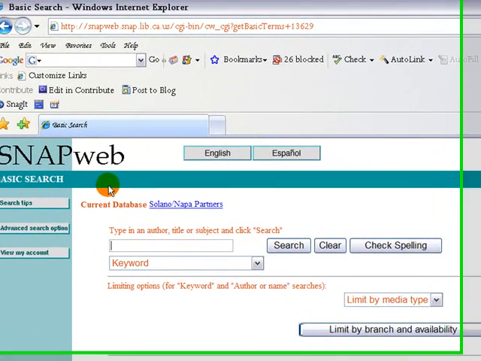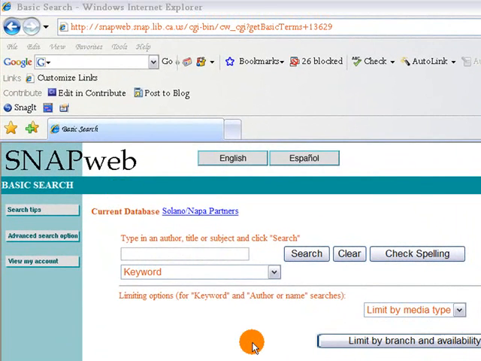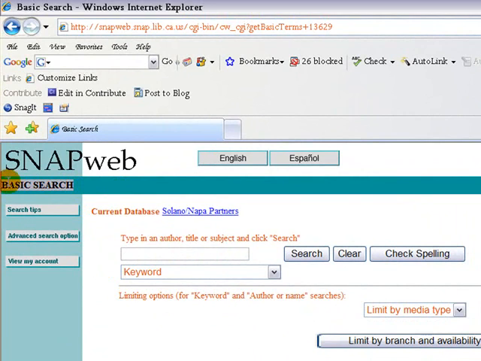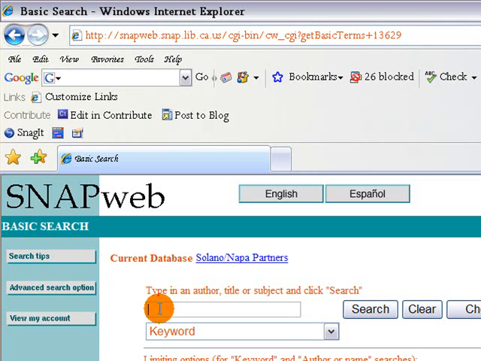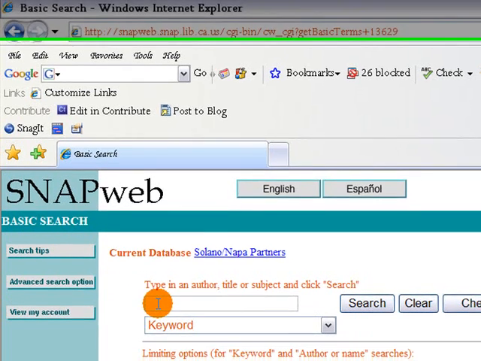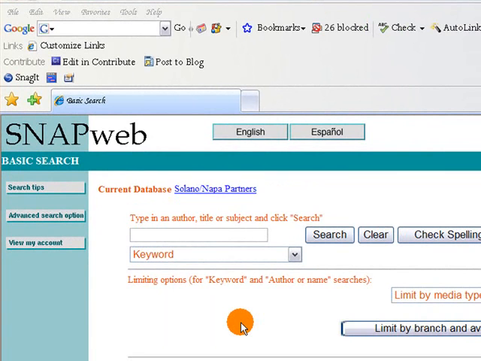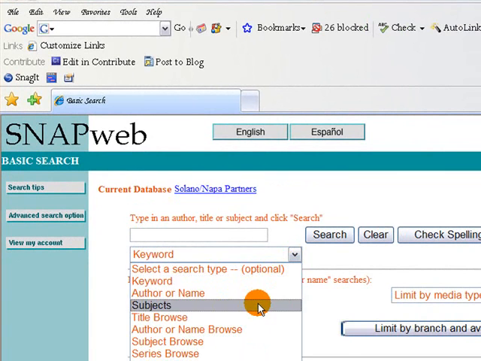For now, I'm going to start out with a basic search. There is an advanced search screen option, and we talked a little bit about the difference between basic searching and advanced searching in last week's lecture. So for now I'm going to start out with just a basic search, doing a general keyword search here, and then we'll skip to advanced searching in the next video. We'll get into the differences between keyword searching and some of these other ways you can search, particularly subject browsing or subject searching, a little bit later on when we cover library databases.